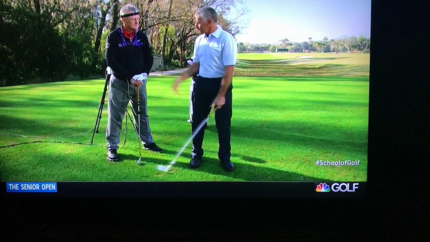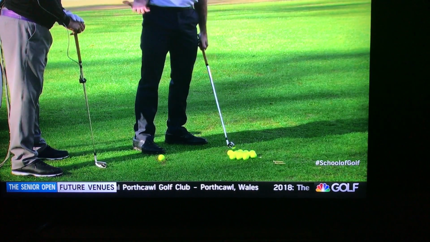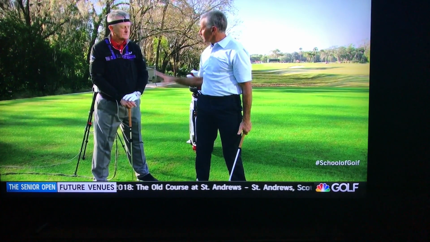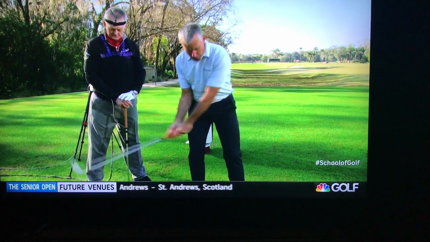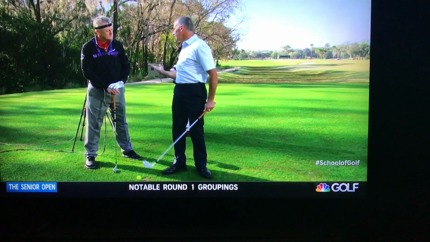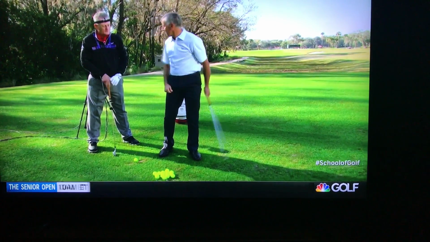So the emphasis is going to be body rotation and quiet, passive hands. And I want you to hit some drills here where you finish like this with the club face feeling like it's pointing to the sky rather than turned over like that.